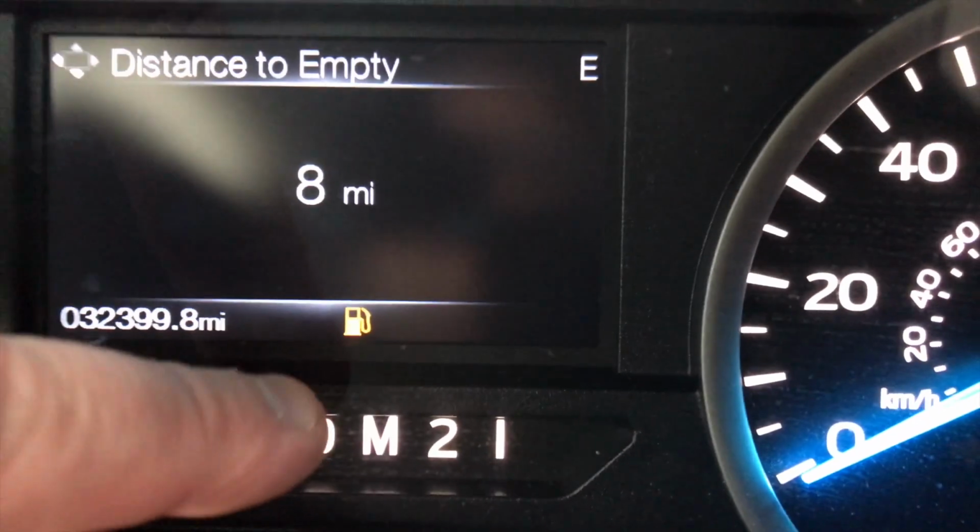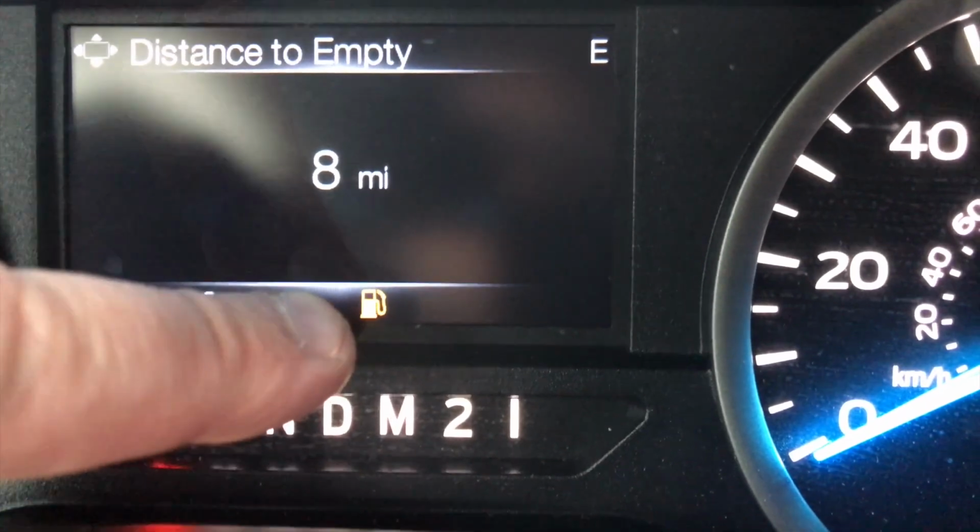Now, not to be mistaken with the fuel low light, which came on when it was 37 miles till empty. So what we're gonna do in this video is wait till it gets to 0 miles, and then we're gonna see how far we can actually drive in this half-ton truck with a 5-liter V8 on 0 miles till empty.